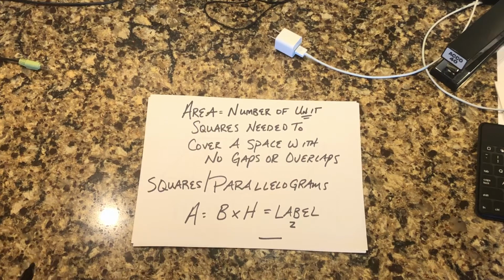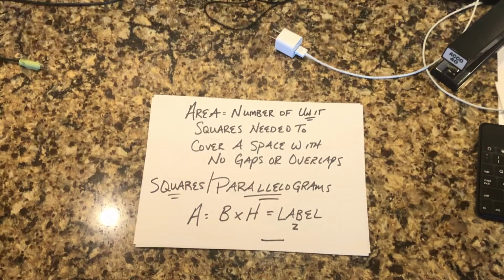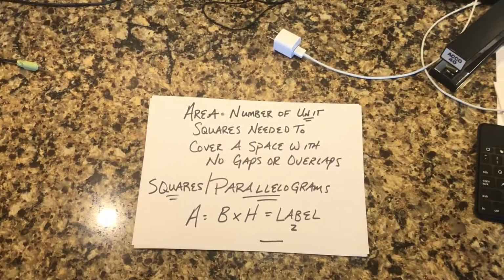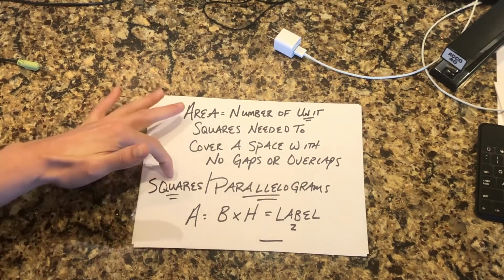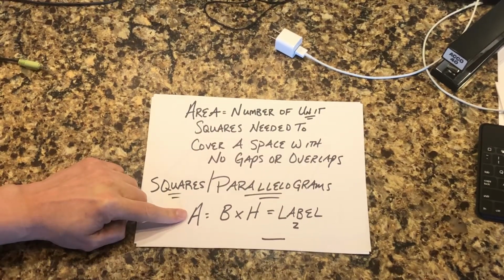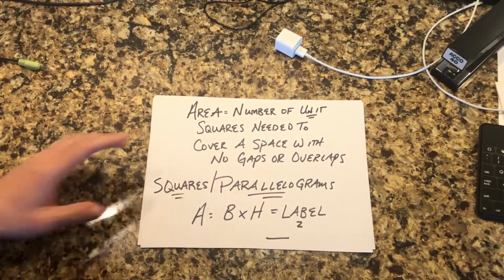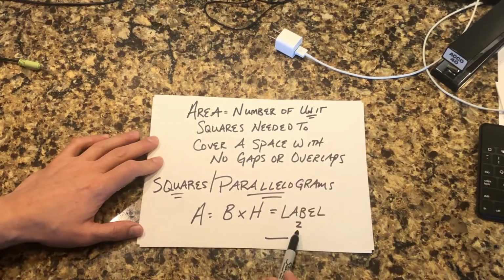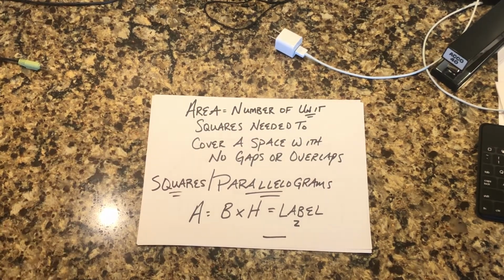So today for 10.1, in this chapter you're going to get a lot of formulas, and it'd be a good idea to create a cheat sheet for yourself so you can stay organized with these shapes. The area of a square and the area of a parallelogram have the same formula. My letters here stand for area, and that equals base times height. Depending on your label, it's going to be some kind of unit, and it always has to have an exponent of 2. That 2 represents that you're finding how much area or space a two-dimensional shape covers.